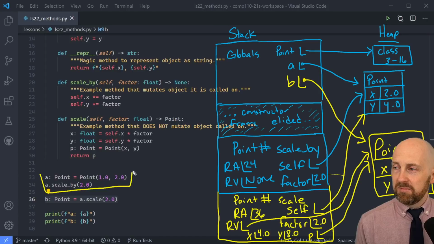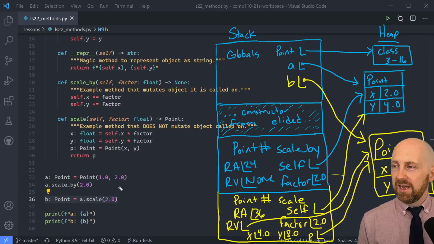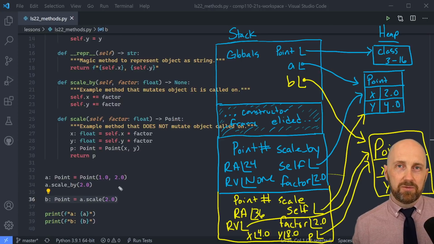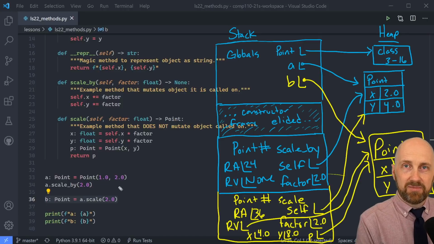And so it's very reasonable that you might design a method like scale by that actually does intentionally mutate the object that it was called on. And this can be nice when you're trying to move something around and you don't actually want another whole thing. Like you don't want to create something new. You actually do want to manipulate some existing object. You're not just looking for some ultimate result.